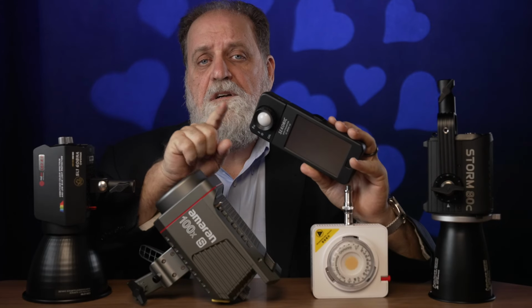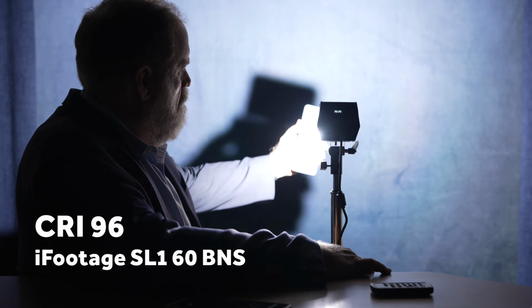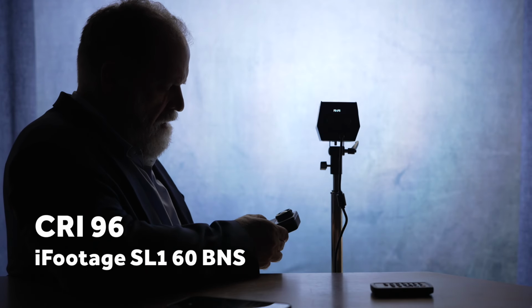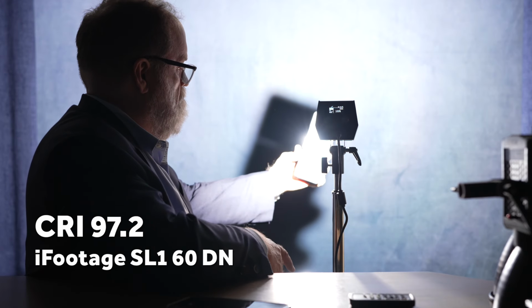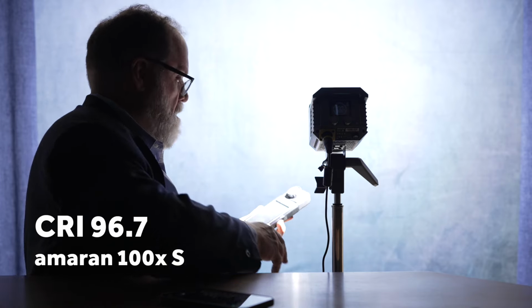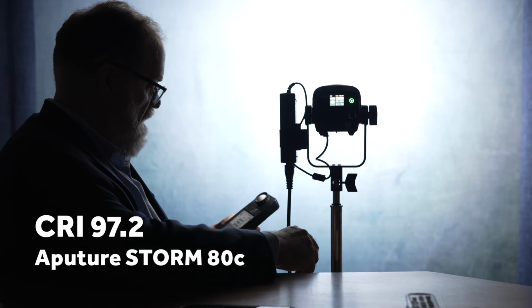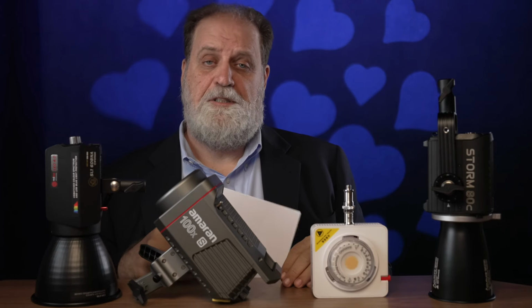Let's start with CRI. A CRI test is simply measuring how well the light renders 8 standard pastel colors. Now, I was a little disappointed when I couldn't replicate the iFootage 98 CRI score. I only got 96. Oh, but the bicolor version did a little better at 97.2. Now, the Amaran scored at 96.7 and the GoDox at 97.3. The Storm 80C at 97.2. But still, I couldn't get anything to 98.